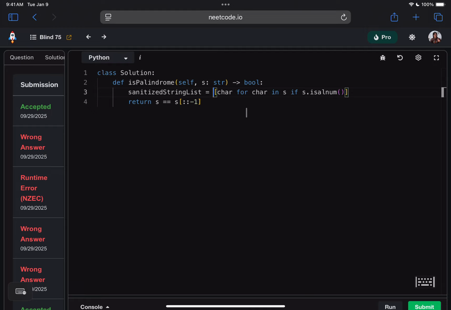Wow, there's so many things we can do here. Since we have to deal with the lowering anyways, here's what we'll do. This is the forward version. Oh, I don't know why I'm even comparing it to the original string. Okay, lowercaseify the character as long as it's alphanumeric. This is the forward list. And then we can just compare the forward list to the backwards list, right? So tell me whether or not sanitized string list is the same as the reversed version of sanitized string list.